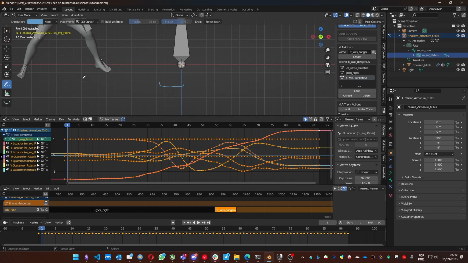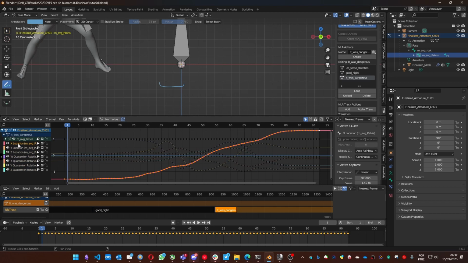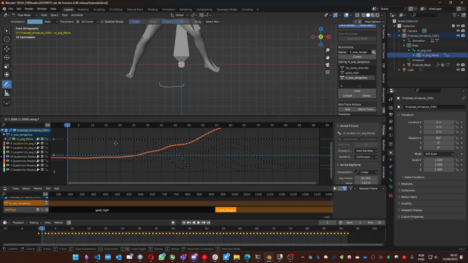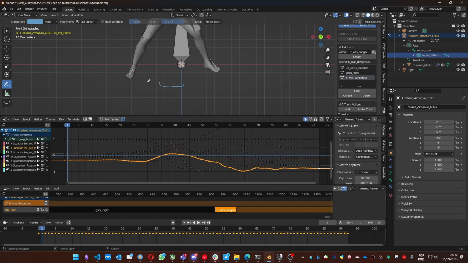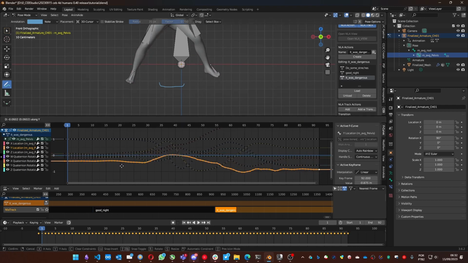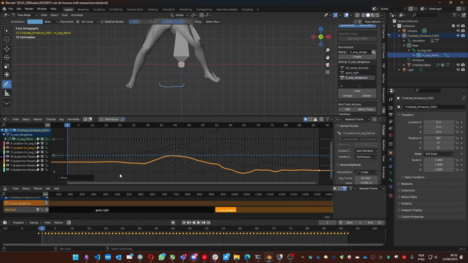Let me select this one. It's going to be the X location. I double click the X location, press G and Y, and try to go as close as possible. And Y location, press G and Y, and go down a little bit. I think that's good. Why did I do that? Because I must have the feet at least near where the last animation was. It's not in the same position, but the transition will deal with that.